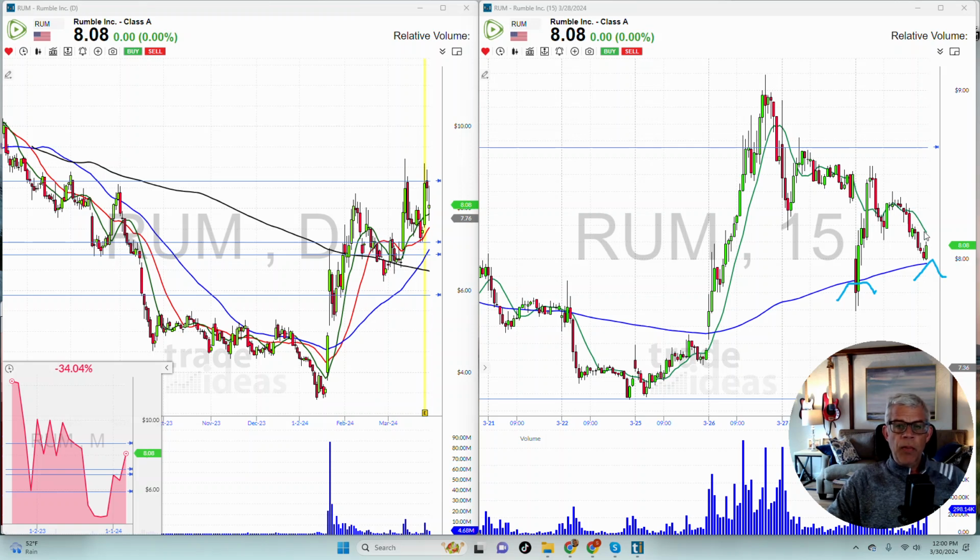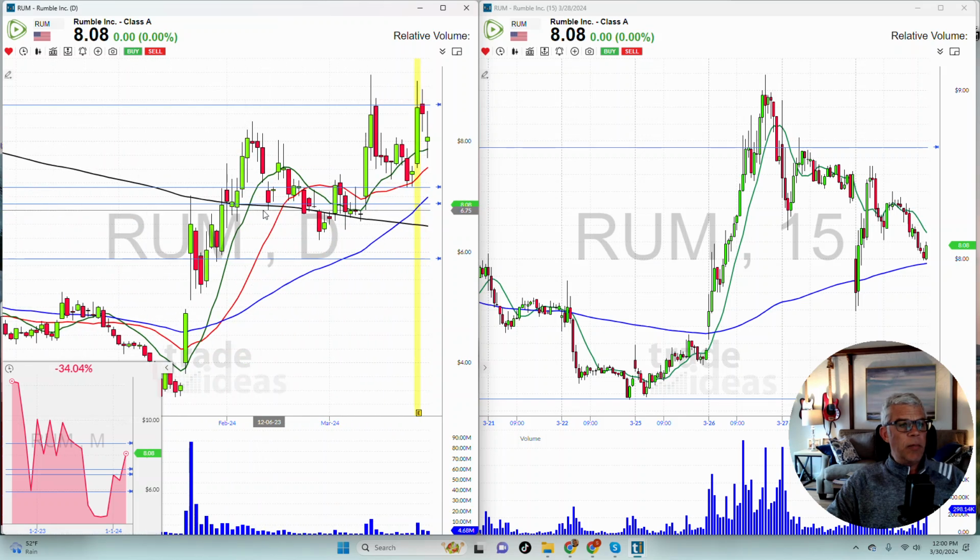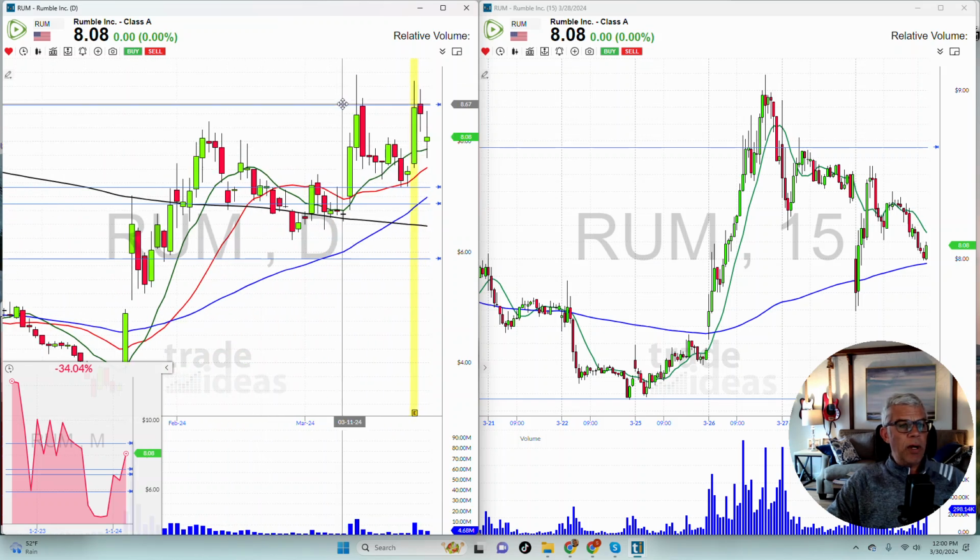So I'm going to start with Rumble, and we're entering what I would call a pinch play. So if you're long Rumble right here, you want to see it over here on the daily chart. I'm going to zoom in just a little bit so we get a better perspective. We've been rejected a couple times up here around $9. We've had earnings. We've pulled back into the 10-day moving average, but if we dive in a little deeper here, the 5-day is showing us support at the end of trading last week. So first things first, you want to make sure if you're in this on Monday that it stays above this 5-day moving average. Otherwise, you might want to manage your risk, get out and reassess.